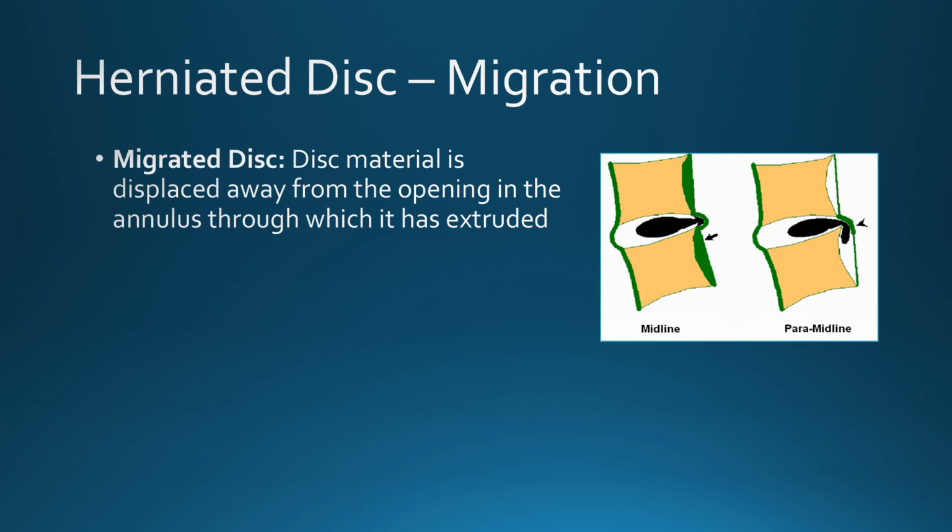If you look on the diagram, in the midline, the posterior longitudinal ligament is firmly attached to the vertebral body. So when discs migrate above and below, they don't do that in the midline. Off the midline, the posterior longitudinal ligament is not tightly attached to the vertebral body. So when discs herniate, it's usually either to the right or to the left of midline, and they can go up or down with relatively equal frequencies.